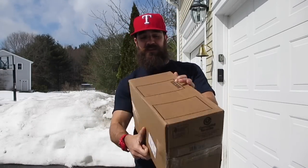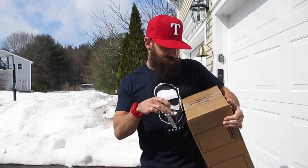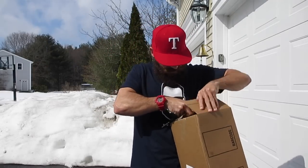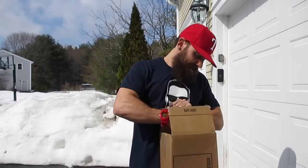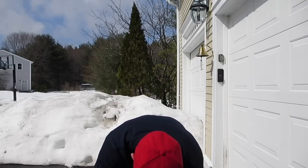I literally walked up to my doorstep and these were sitting here, and based on the box it reminds me of one that I got just the other day. So I'm going to crack them open just to confirm that that's what it could potentially be. If it is, I'm very excited because my last pair I'm obsessed with, so here we go. Let's take a look.